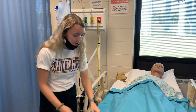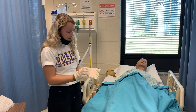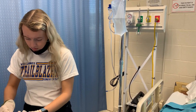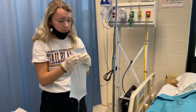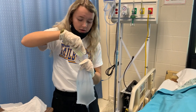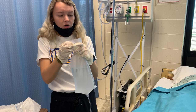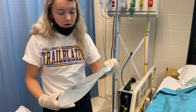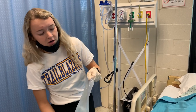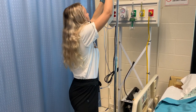We're going to raise the bed up to a working height. I'm going to put my gloves on. We're going to put the soap in. Okay, so I put the soap in, and I'm going to close it. I'm going to tilt it just to get it all mixed up. Make sure the water temperature is 105 to 110 degrees Fahrenheit. Once that is all mixed up, put that back up there.